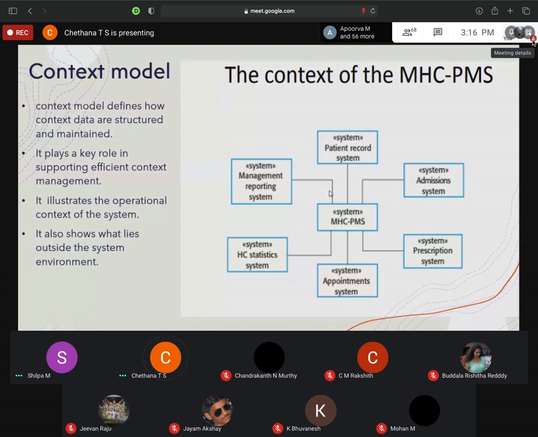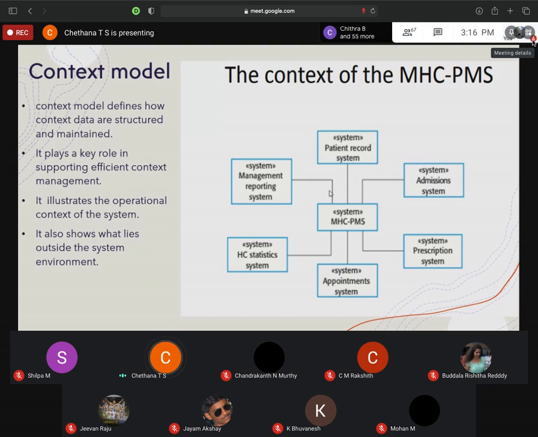Hi, guys. I'm Chetana, and today I thought of presenting context modeling. Context modeling is used to illustrate the operational context of a system. So basically, it includes the functionality of a system and what is provided by the system environment.